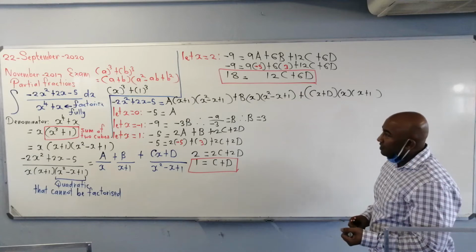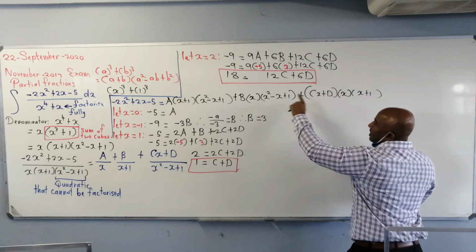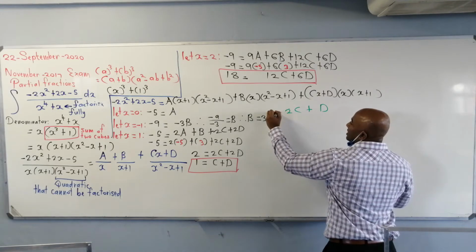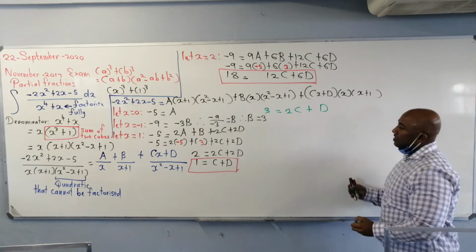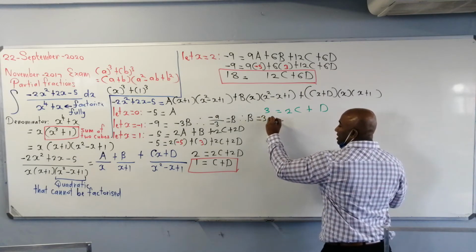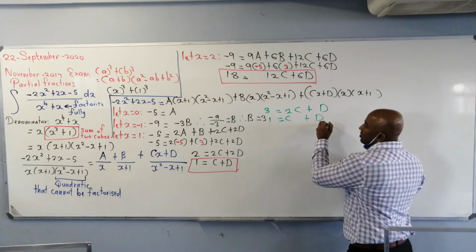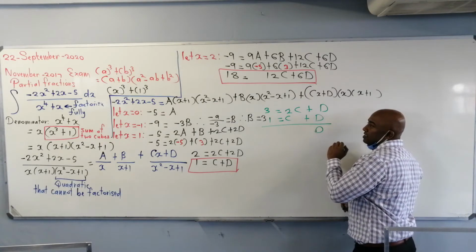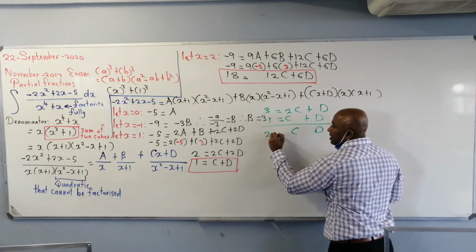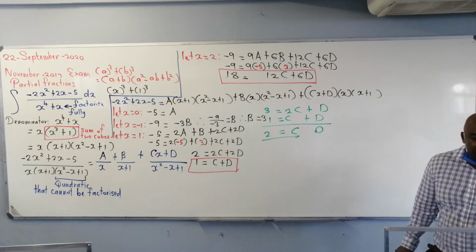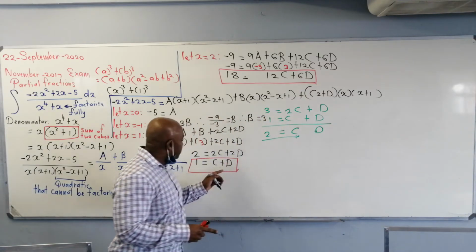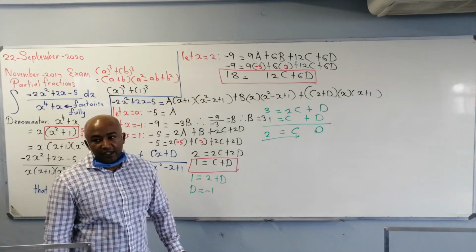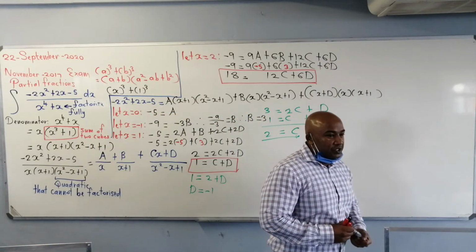If I divide by 6, let's divide this whole thing here by 6. If I divide by 6, then I'm going to have d here. I'm going to have 12 divided by 6, that will be 2c, and 18 divided by 6 is 3. So I've got 3 is equal to 2c plus d, and then I've got 1 is equal to c plus d. So what I'm going to use is the method of elimination. So I'm going to go top minus bottom, d minus d, 0 straight, 2c minus c is c, 3 minus 1 is 2, so c is equal to 2. Fast, you get your solution there, you can see that. Now I'll take this and substitute it here, so 1 is equal to 2 plus d, so therefore d is equal to negative 1.